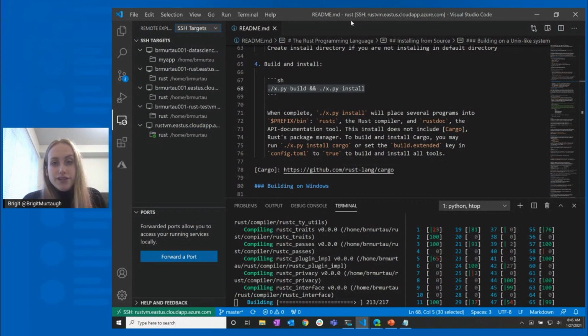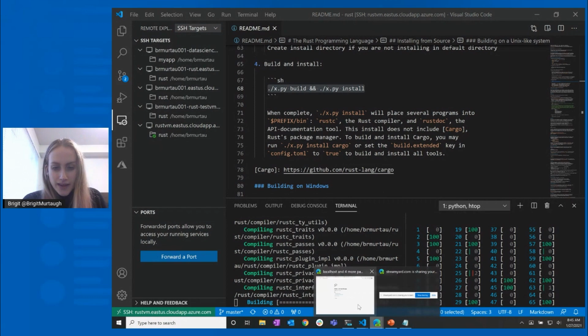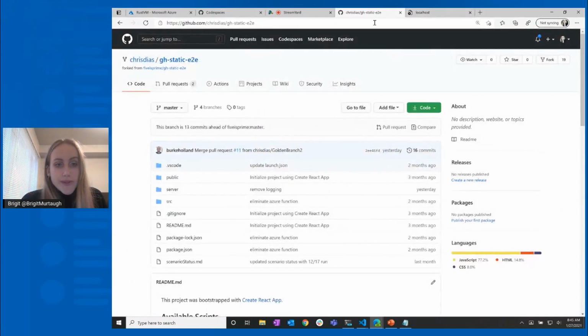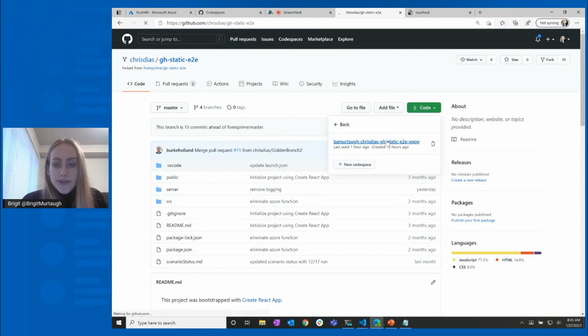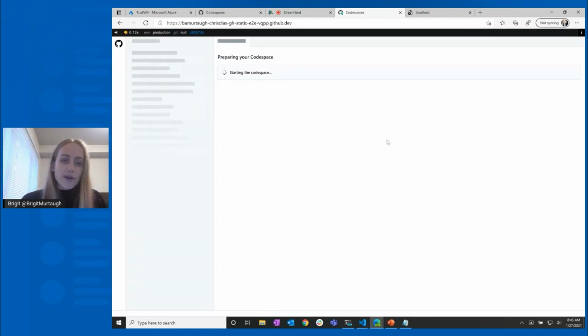But we can also connect to codespaces in the browser. So let's see what that looks like. I'm going to go over to the browser. And here I have an app repo in the browser. Click the drop-down menu here and say open with Codespaces. I already have a codespace here, so we're going to open it and see what it looks like. And once it loads, we're going to see that it looks pretty similar to our local VS Code. It's the environment we already know and love, which is super nice.